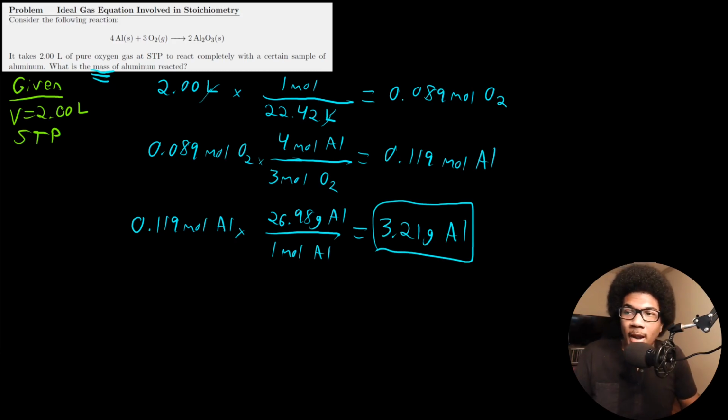Right? So think about what we were able to do here. Just being given the volume of oxygen gas that's going to react, we're able to calculate how much aluminum is reacted in this equation, right? Kind of putting together our powerful ideal gas law with everything we know about stoichiometry to be able to solve a question like this. So this really puts both of those skills to use, kind of marrying both skills to be able to solve these types of problems of stoichiometry involving gases.